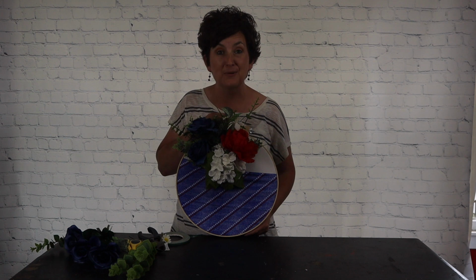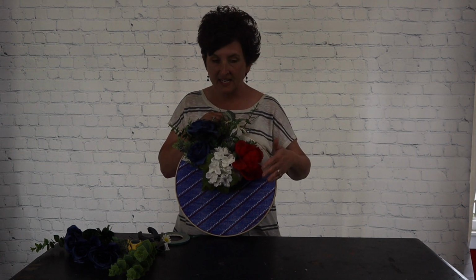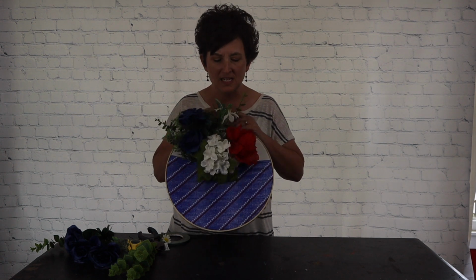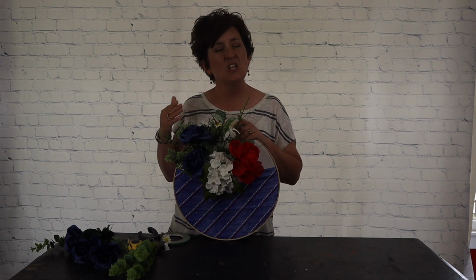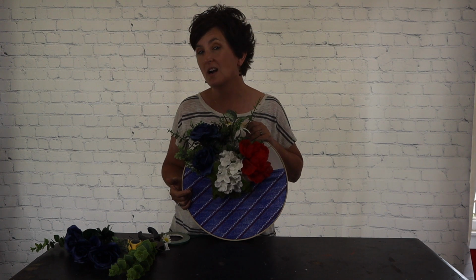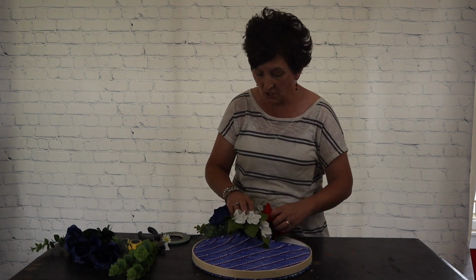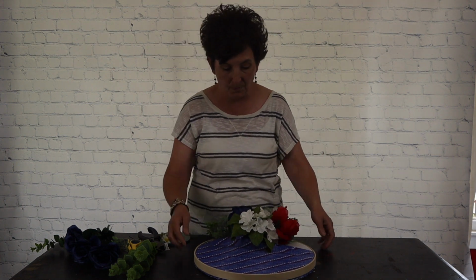But look at how cute this door piece is. Or I would probably hang it on a wall or in a place, even over your kitchen sink. It would be cute. I would hang it in a place that's not a regularly used door. I'm just afraid your flowers aren't going to stay in place too well, but they may. It doesn't look like it's really going anywhere. But look at how cute that arrangement is in that little pocket.